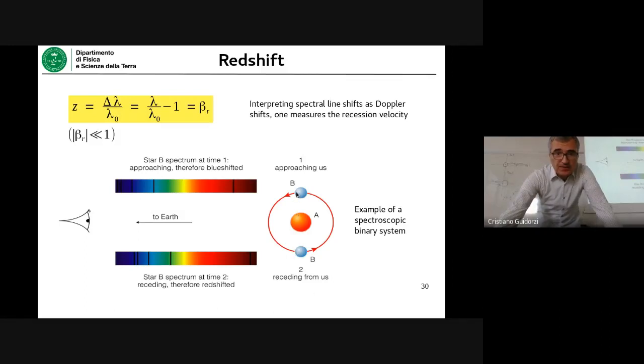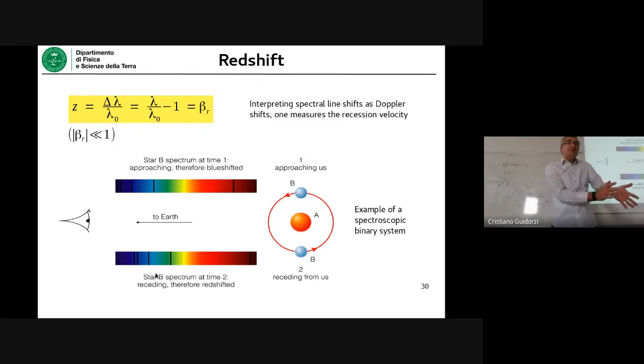in the above case, for example, the source of radiation I'm considering here is a binary star, so I'm looking at the spectrum of the star B. When the star B is here, we are looking at the system from this point of view. In this case, when it is here, it's approaching us. So in that case, we expect a blue shift. And indeed, the absorption lines are shifted towards the blue part of the spectrum. So frequency has increased. While in the opposite case, of course, you see the opposite effect. When it is here, it's receding from us, so there is a red shift.